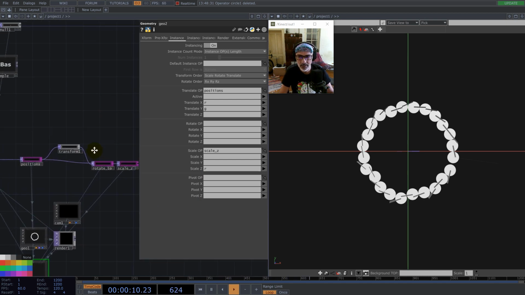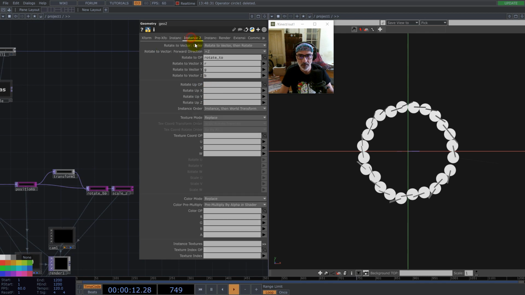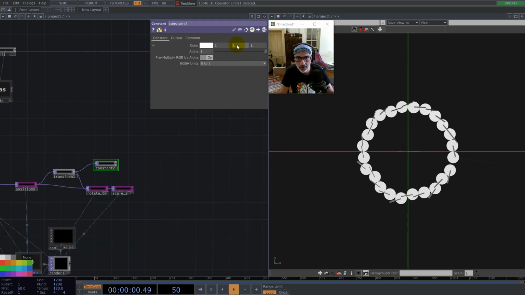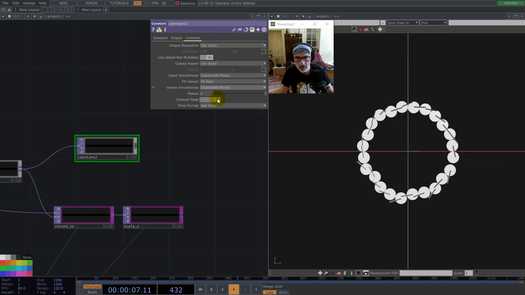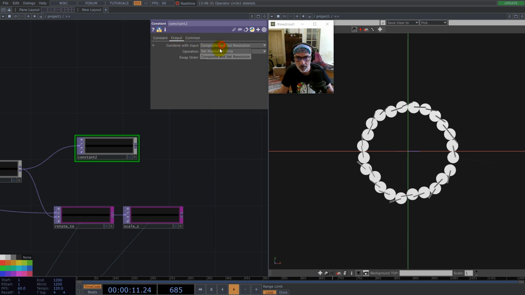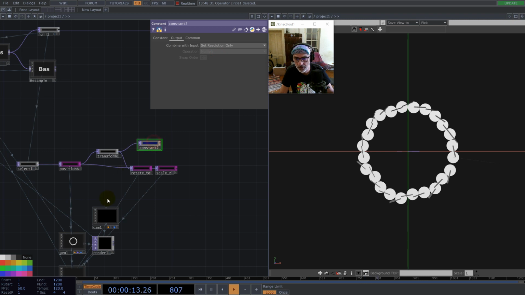Okay, what else we need? We need here rotate up. So rotate up is a vector. We can have this by a constant. Okay, and we have up is Z. Let's try this. This one is RGB, and output set resolution only.